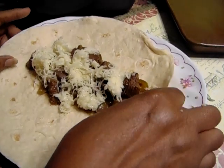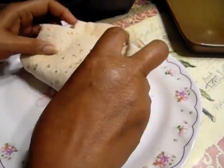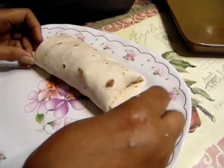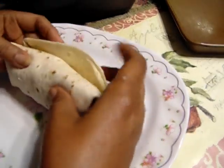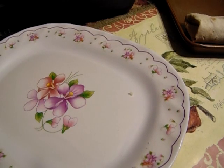Okay. You fold in the ends. Then just flap it, take it over, and roll it up. That didn't turn out too pretty, but that's it. Okay, y'all, that's the way we're gonna make a couple, and I'll be back to put them in the oven.